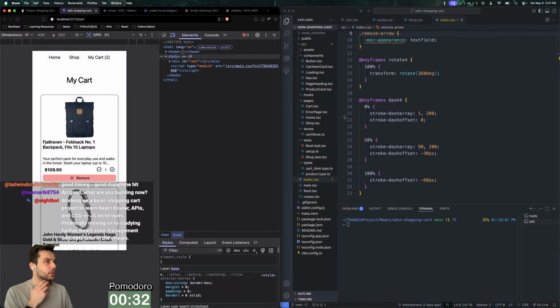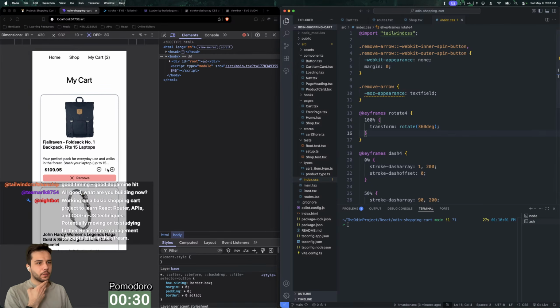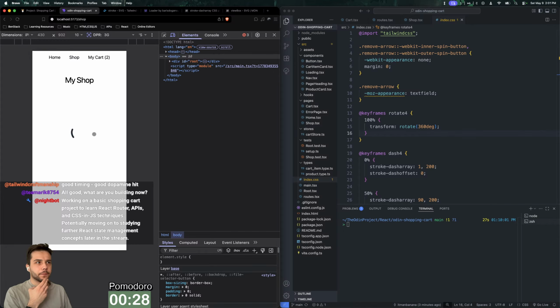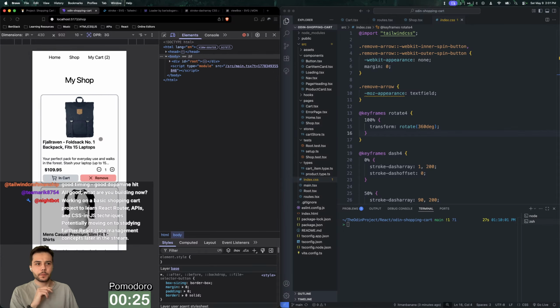I'm nearly finished the project actually. I just have a couple more tweaks that I want to do. Probably one more Pomodoro session, and then I'll be done, I think. Because I want to add a couple more tests for the cart page, and then that's it.